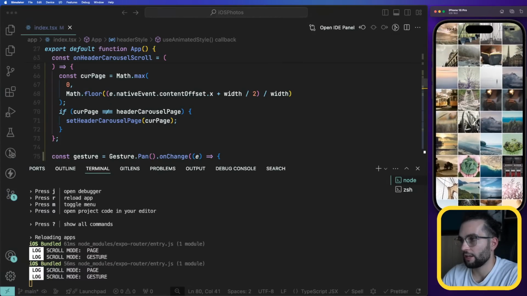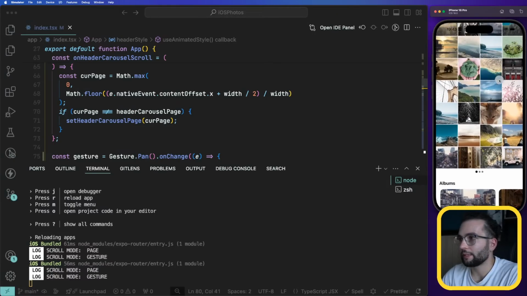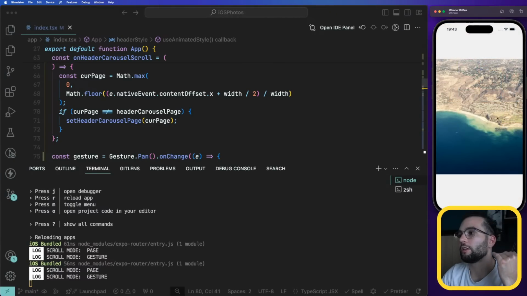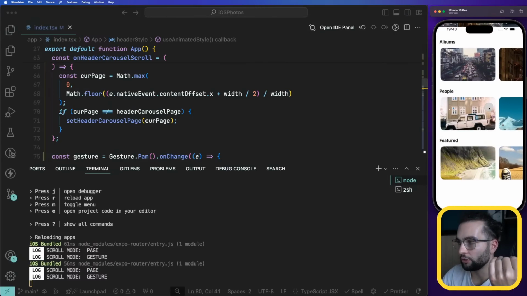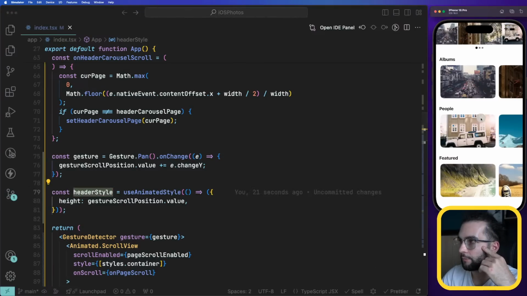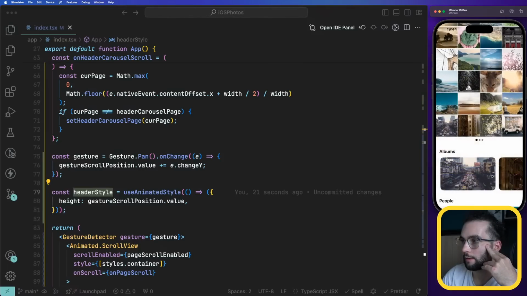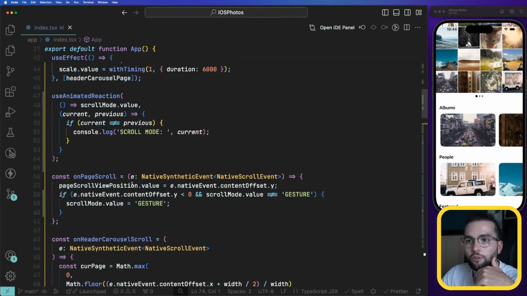Okay, as you can see, I can drag and drop, I can drag it up, and we apply the amount of dragging we do to the height of our header. So the header becomes larger and larger. And you know what?